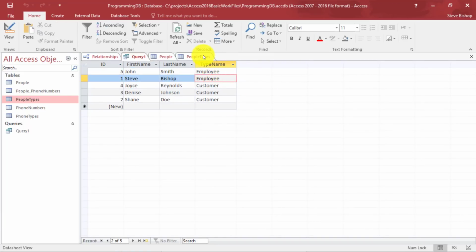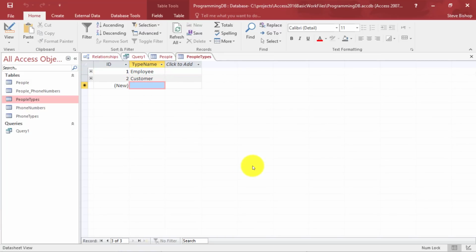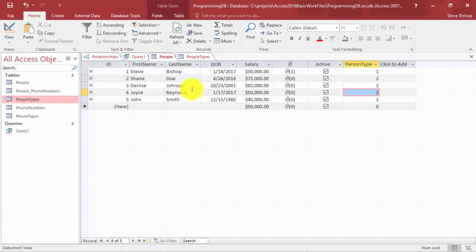And if I go into people types and I add another one, so I'll say employee, customer, vendor, okay, which I guess has an ID of 4. That's kind of weird. I must have added a third one at some point. But let's go ahead and save this. So the ID for vendor is 4, right? So now we have a people type, but we don't have any corresponding people, right? No person type of 4.